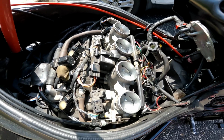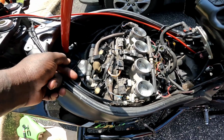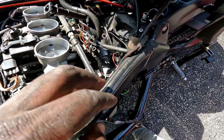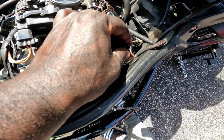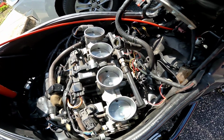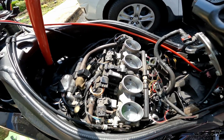And that's about it for the clean air mod, except for me putting the filter on. But that's about it for your clean air mod. Get a longer hose for the breather hose right there that goes to the airbox. This is the hose that I left open. That'll go back on because this runs down to the ground. But get a longer hose, reroute it to the front, and then plug this hose, plug it off in the airbox as well, and then plug in the other hose.